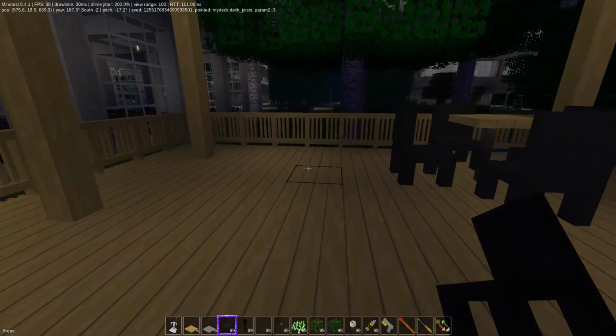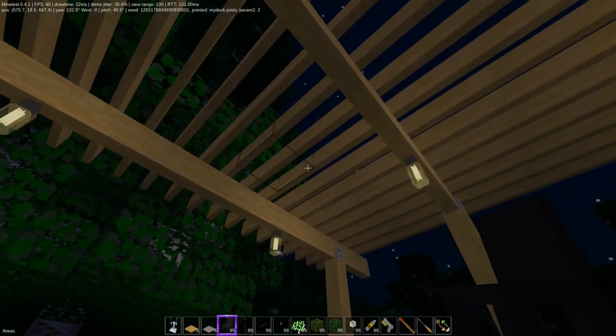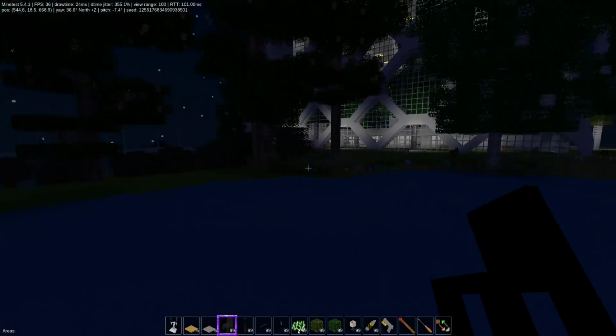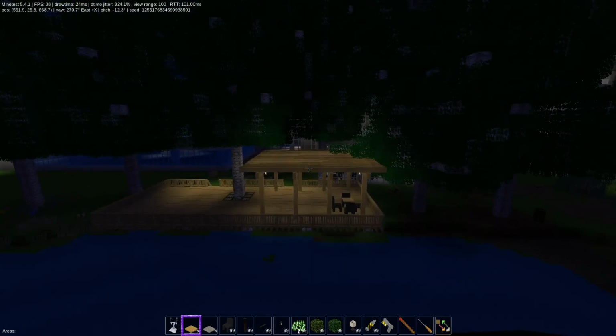I'll have to think about that, because I can always cover or paint that wood, but that's how that looks. Before we go, we're going to fly out here and look how cool that is at night.